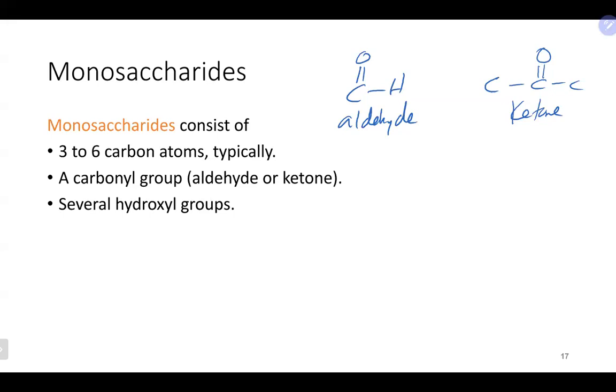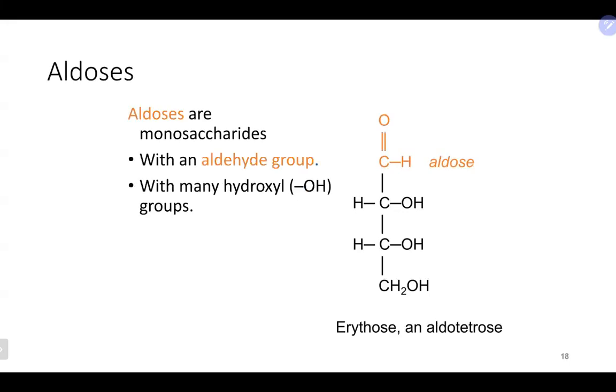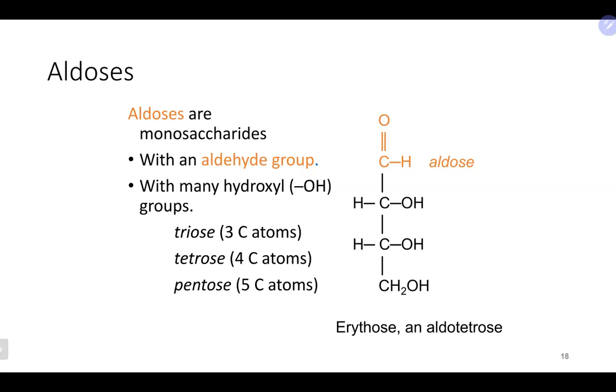They also will have a number of OH groups, hydroxyl groups. So these are OH groups attached as well. That's also why sugars are pretty soluble in water, because they have a lot of OH groups. So they're able to interact well with water and do hydrogen bonding. Now, if it does have our aldehyde group on top, this is what is referred to as an aldose, because it's an aldehyde group. So it's referred to as an aldose.